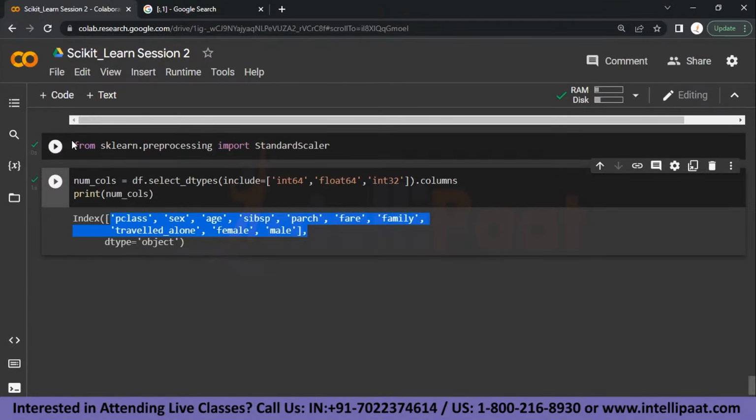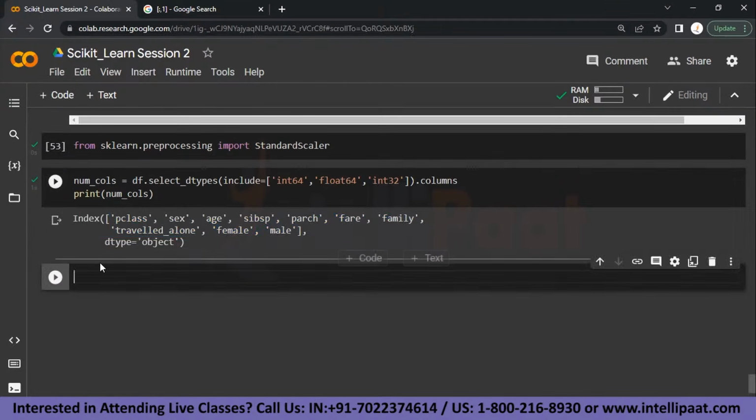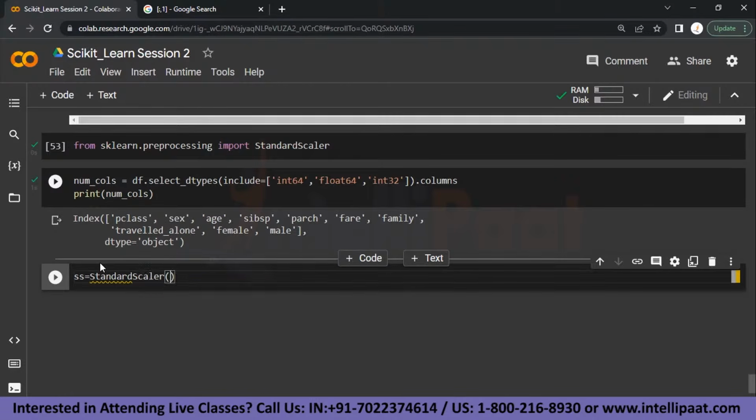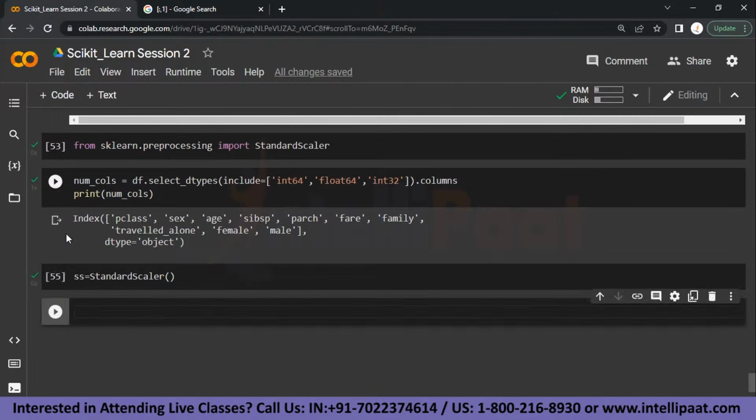Now what we'll do is apply our standard scaler. Alright. So first of all I'll invoke the object of standard scaler using the syntax new variable is equal to StandardScaler. Now I'll run this command again.